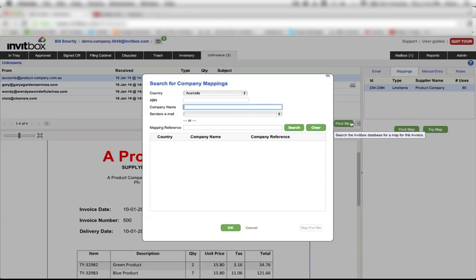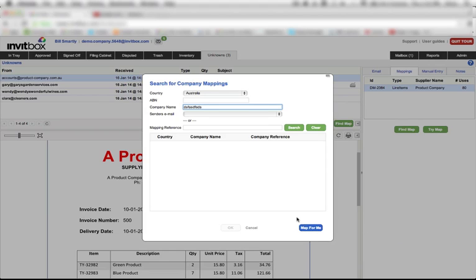Now if it was a totally new supplier, you would see that there would be no map existing. In this scenario, you very simply click map for me, and the request will come through to our team at head office, and we will create a map for you within a 24-hour turnaround time.